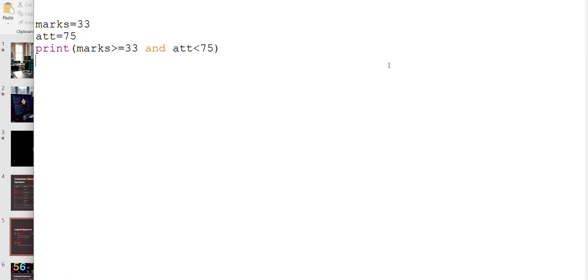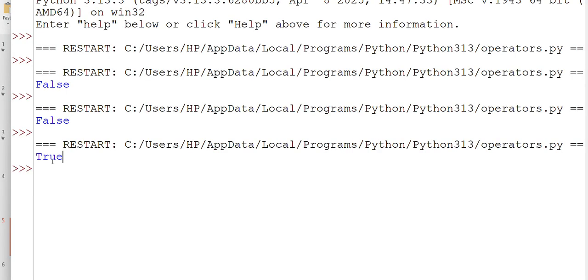And is basically when both conditions are true, only then will I have true as output. Now see over here, print marks greater than or equal to 33 or attendance greater than 75. If either condition is satisfied, I'll get true. Now one condition is satisfied, that's why I'm getting true over here.